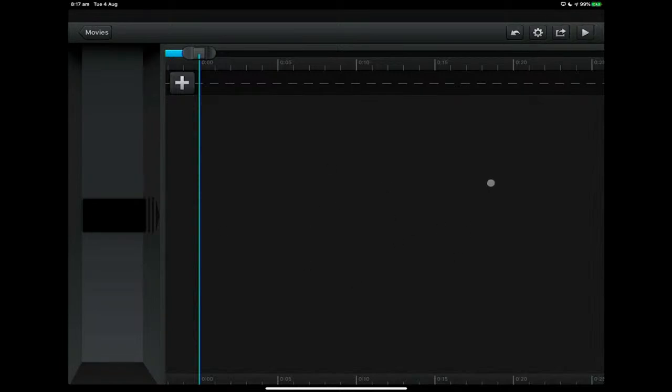Very basic stuff. Now, here's where things get cool. And I've had people tell me they think this isn't a feature, but it is, trust me. So let's just talk a little bit about iCloud before we get into importing a video into this program. If you are using iCloud to back up your photos or your videos, you will know that every time you add something to your photo albums, after an amount of time, they upload to iCloud space. And depending on how you have iCloud set up, will be the version of it that you have on your phone.